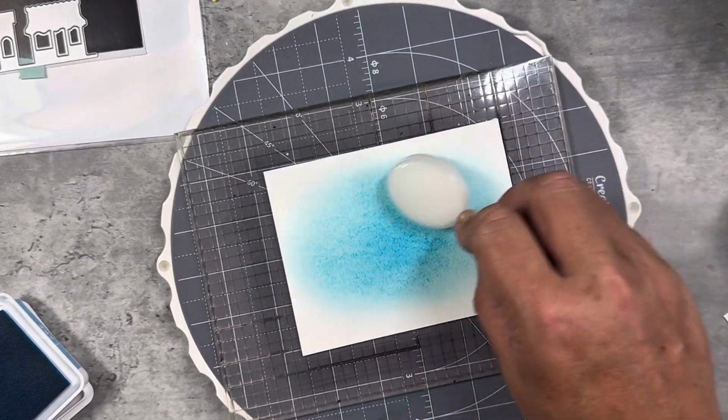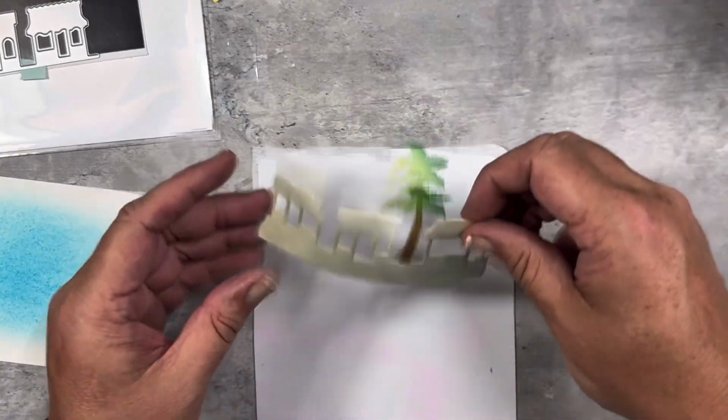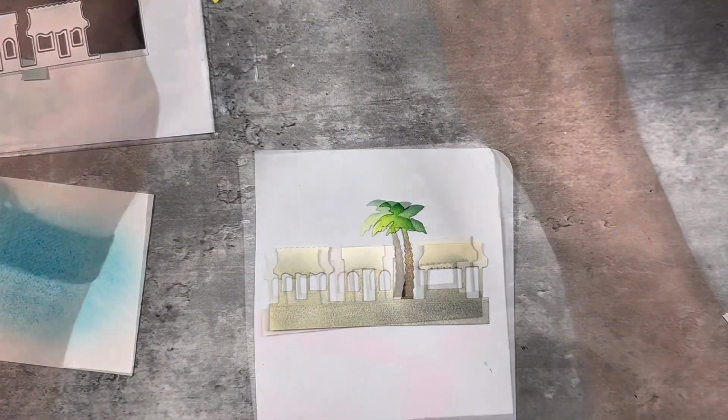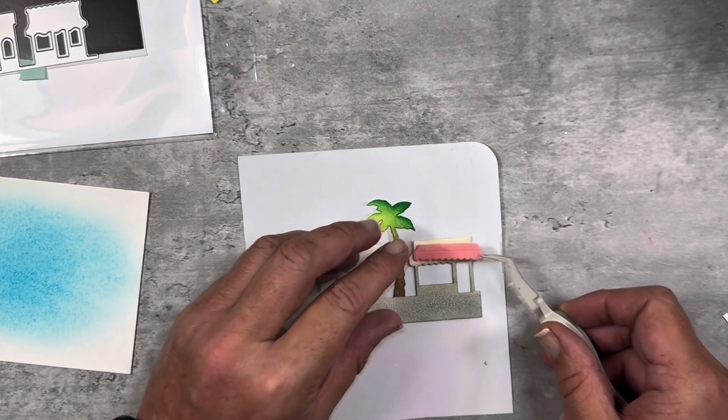So that is a good idea. I think that's how we're going to do this. We're going to pull in our little edge piece. So we're going to add this little awning right here to this one.